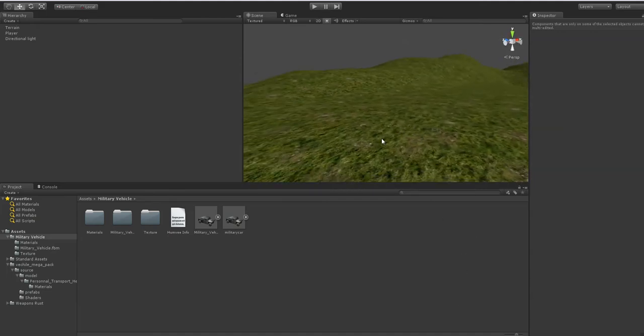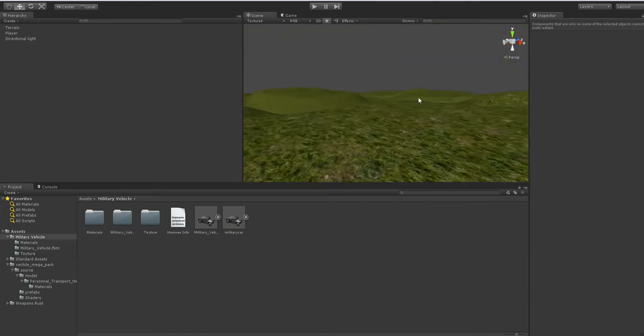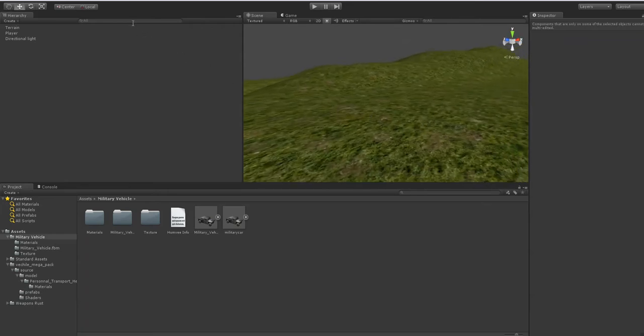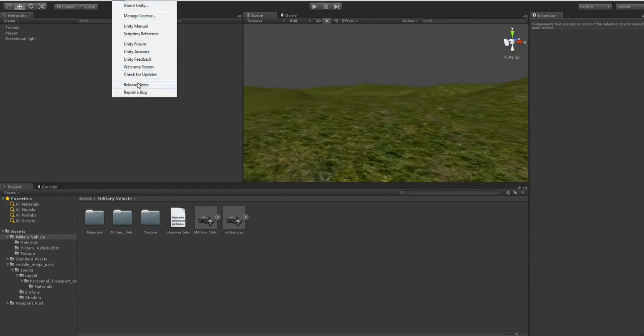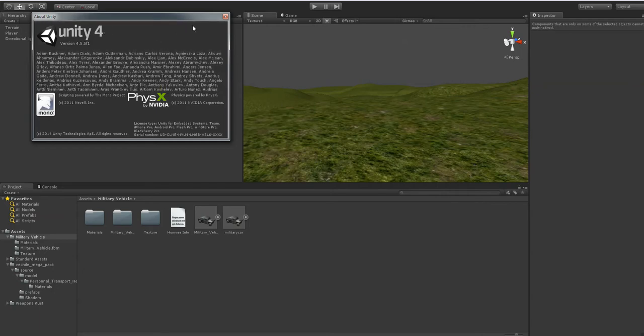This will be a really short video about custom objects in Rust Legacy. What you will need is a Unity editor, and specifically you will need the 4.5.5 F1 version. This is because Rust Legacy was built on this version, so you must use this one, and you cannot use the newer Unity engines to build. Basically, we're stuck on this version.